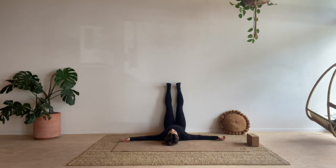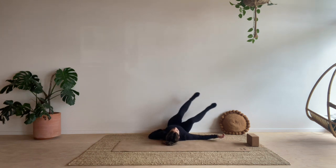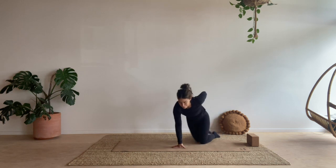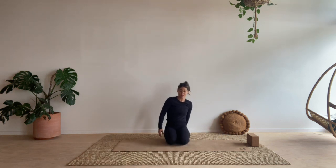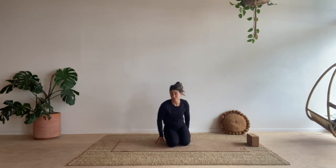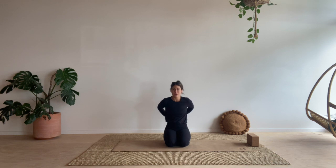I'll encourage you to keep your legs going up towards the ceiling against the wall for as long as you need. Be mindful that this is quite an energetic pose, and sometimes an inversion like this doesn't actually help us rest. It really depends. Sometimes it can actually cultivate an energetic boost, and that might be actually what you're needing. So just be mindful, move with the feeling that you're experiencing, because nothing is wrong when it comes to yoga and what we're feeling.